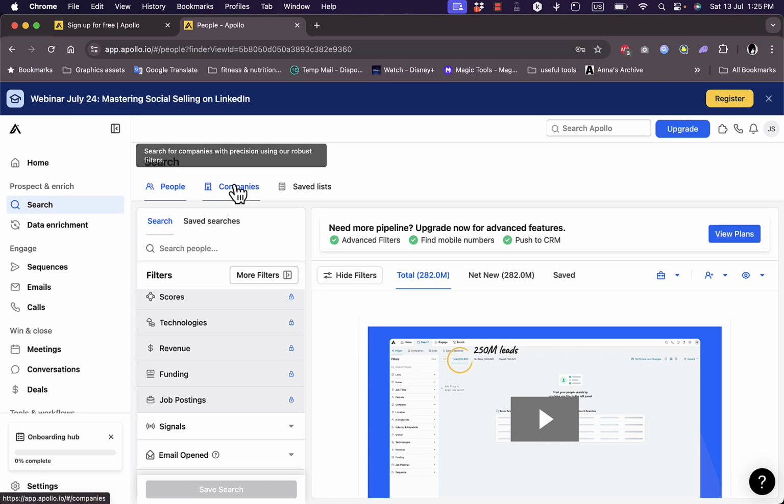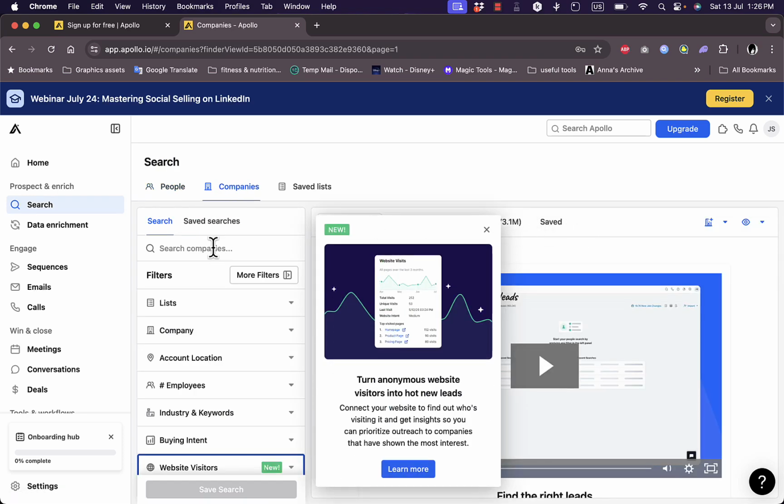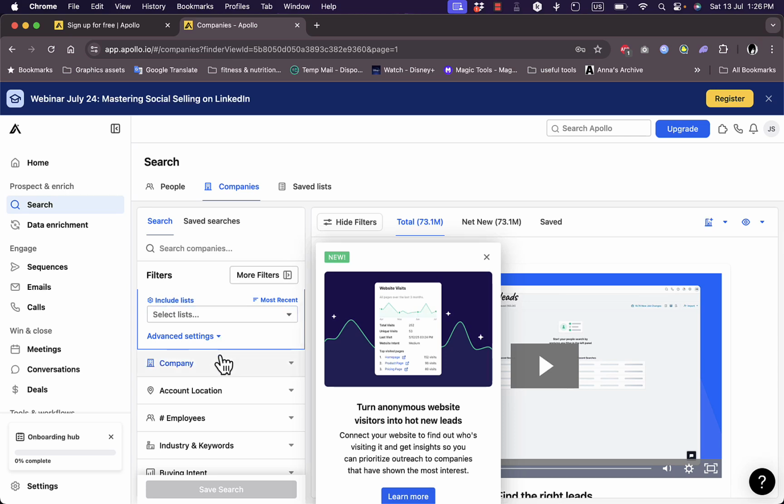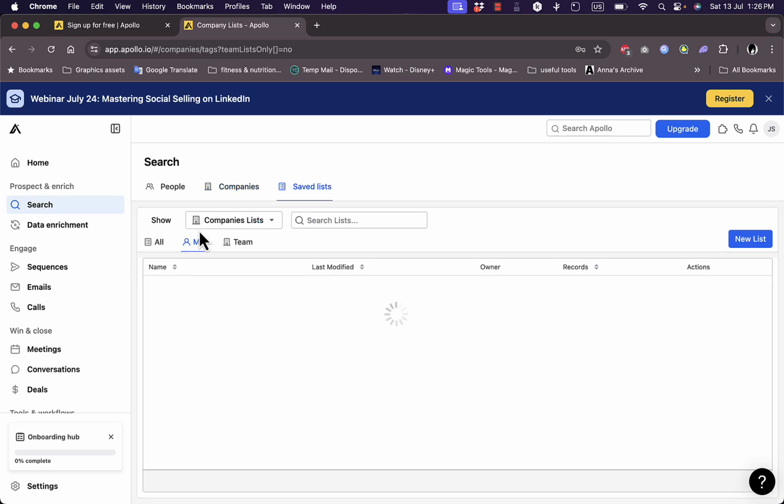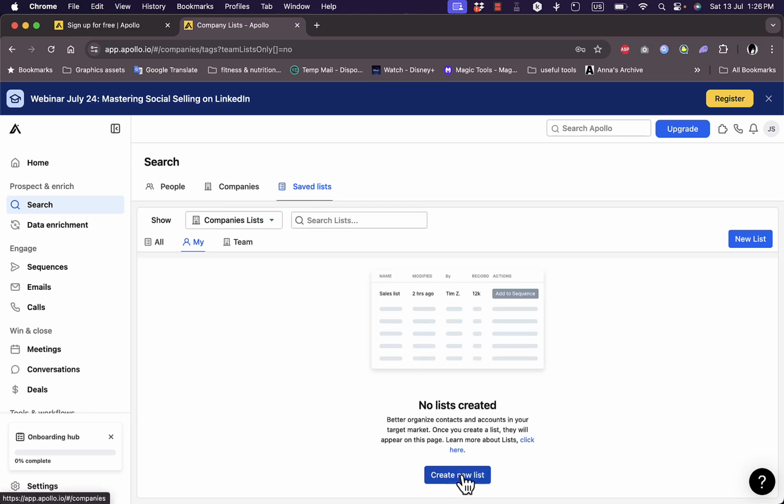And all of this is for people or leads that I can search for. Now I can have the same options for companies. I can search here for companies and filter my search by lists here. I can select the list. Of course, I don't have any lists created as of now. I can go to settings here to view my saved list or create a new one, or create a new list from here.